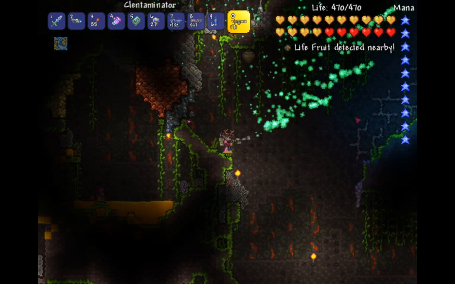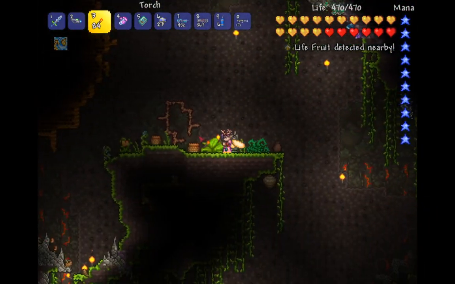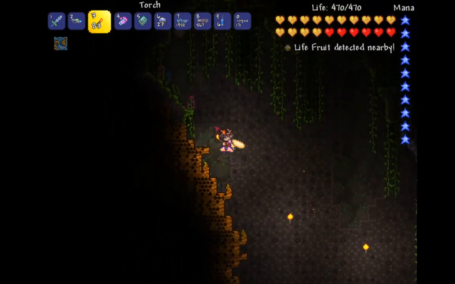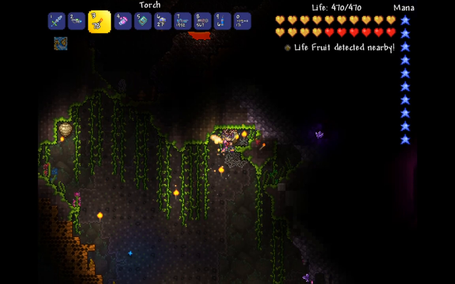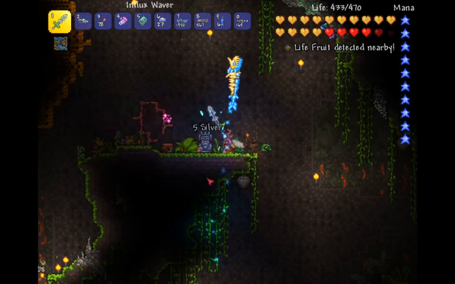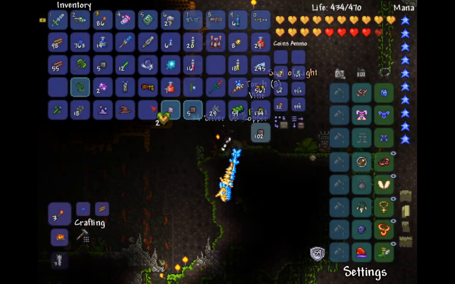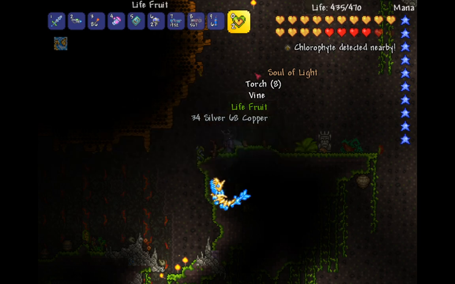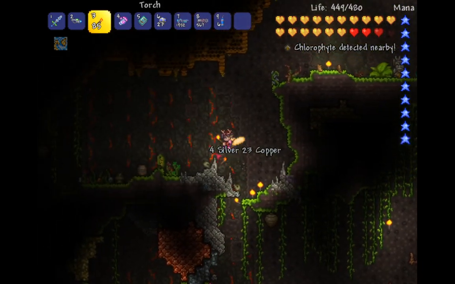Hallowed, gotta clear it. Oh, look at all this in the scene. Honey stuff. Ooh, more hallow. Oh, wasn't I here before? Ooh, another life fruit. Fuck yeah. Yes, 2 apparently? Oh, shit. Oh my gosh, I almost have the maximum health. It's dope.